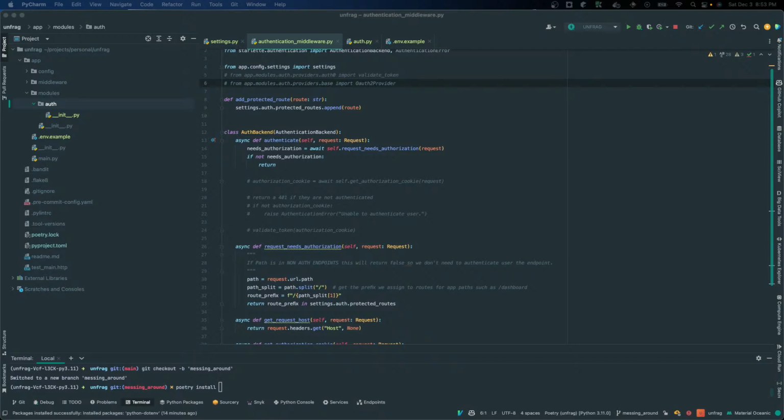Interesting. Let's do this. Edit. Places, tags.